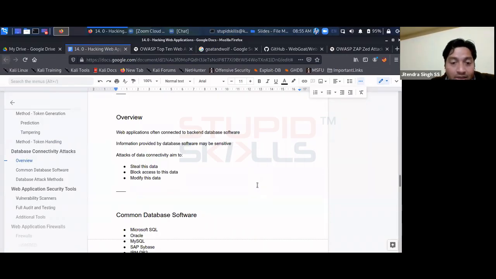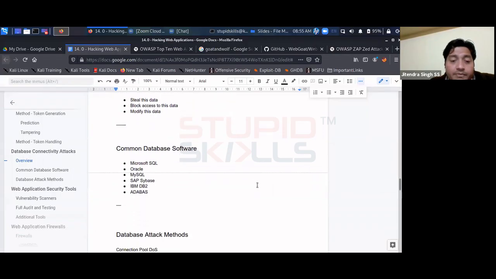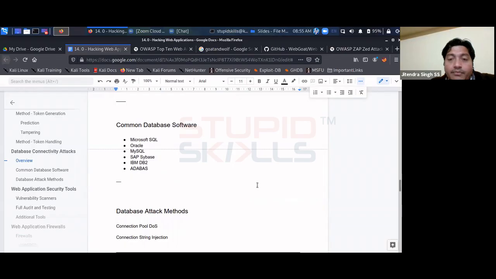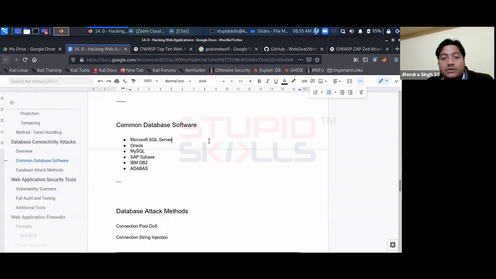Then you have common database software. You might have seen them. People keep discussing these, like Microsoft SQL Server, then Oracle databases, then the MySQL database, SAP Sybase.